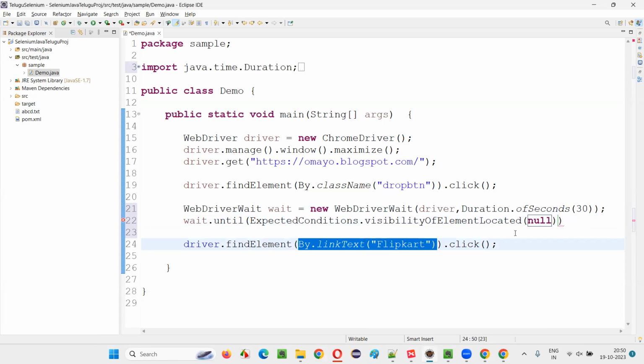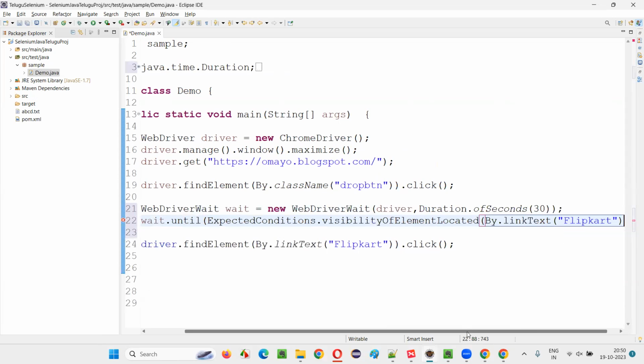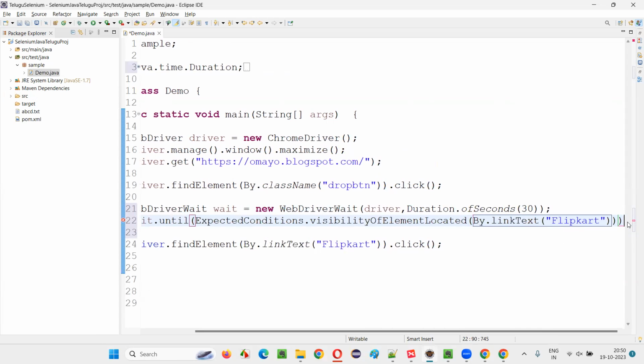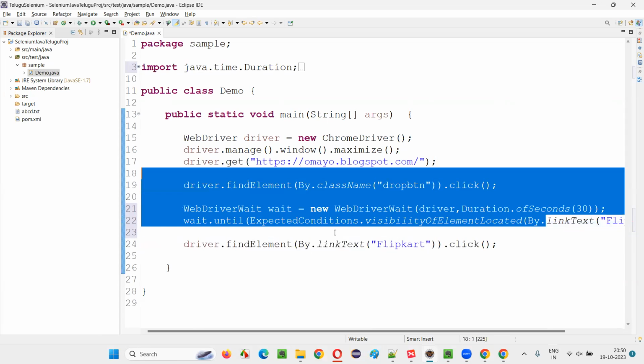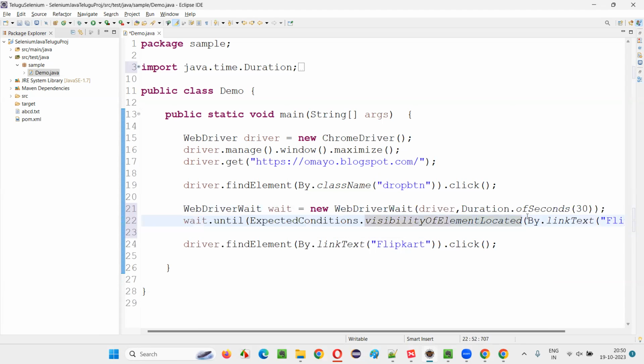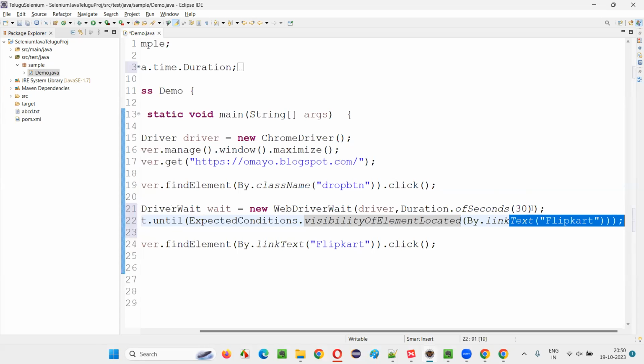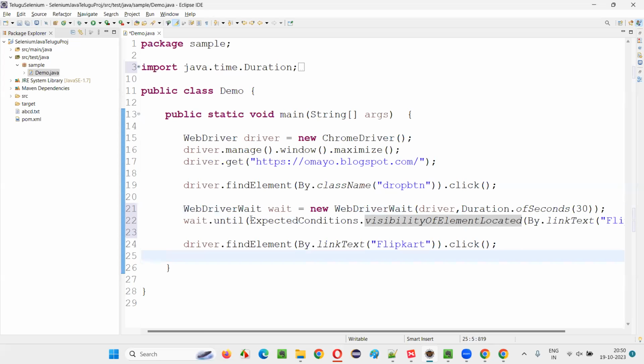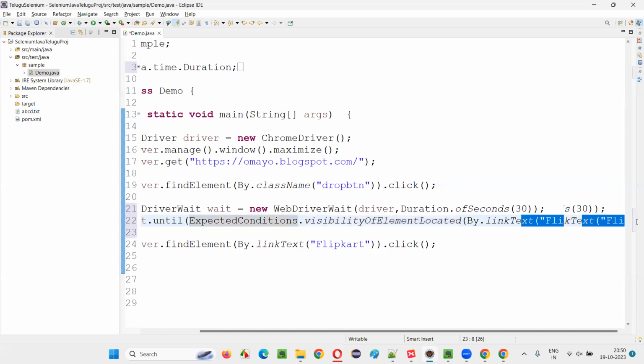I'll copy this one and put it here. So it will wait for the Flipkart option to be available on the web page. If the Flipkart option is not coming on time, it will wait. If it's coming with a delay on the web page, then maximum of 30 seconds, Selenium will wait before performing any operations on the Flipkart option.